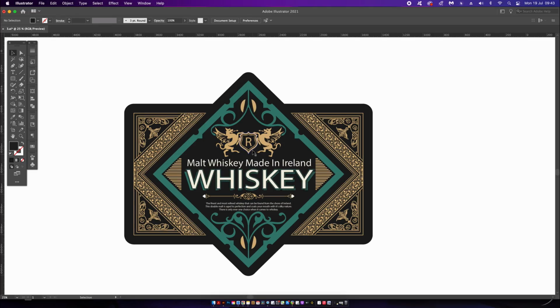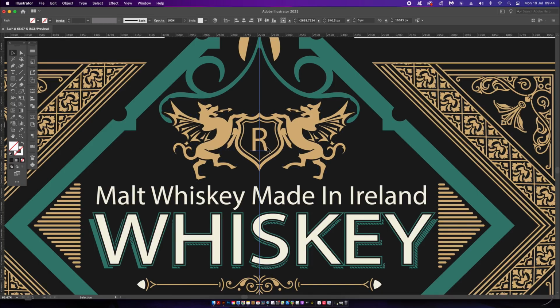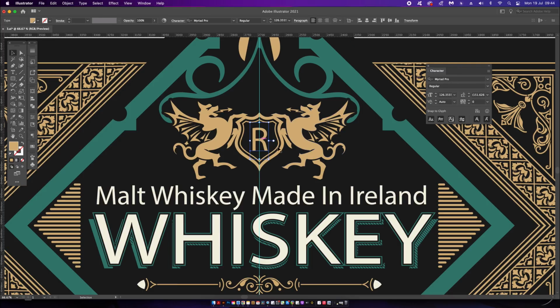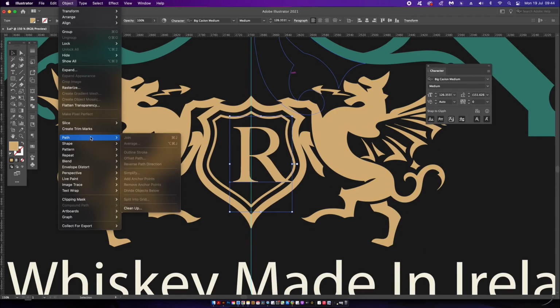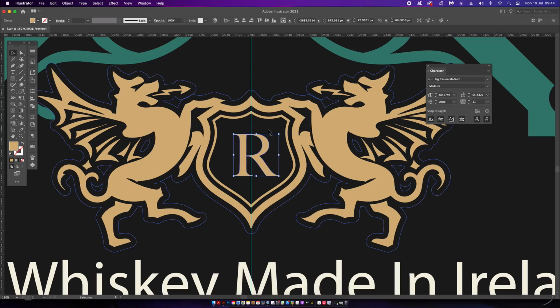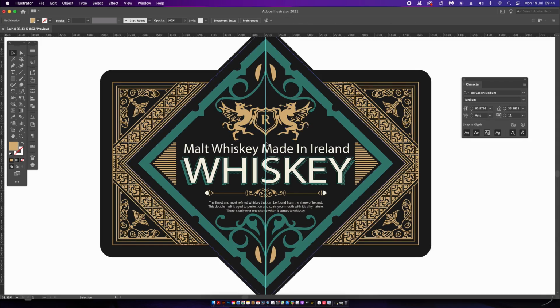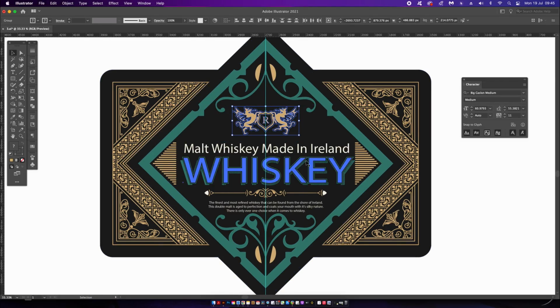in my humble opinion, by having a guide right down the middle of the design. And that's just going to help keep things nice and central. So this R, this sans serif, I think should be a serif, just to keep with the regal kind of traditional style. So I'm going to go ahead and first create some more space by minimizing and scaling down certain aspects of the design.